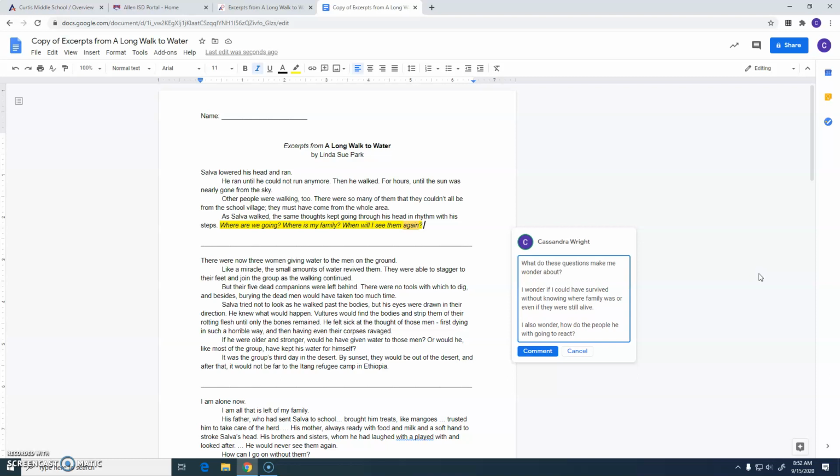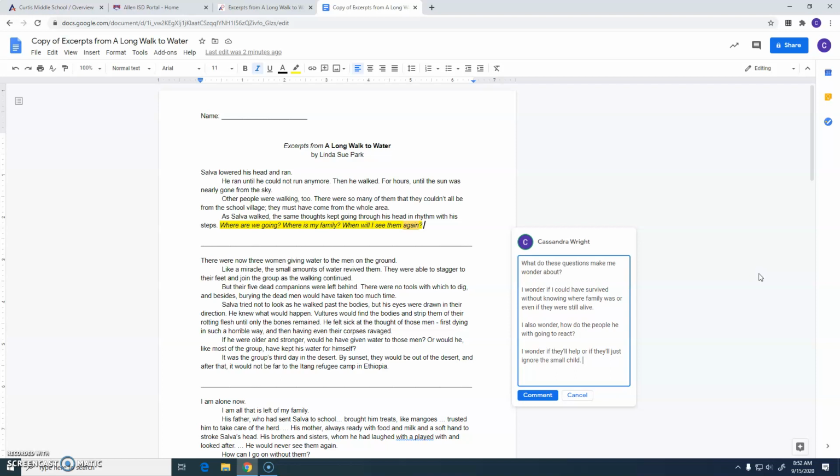They're in desperate circumstances, so I wonder if they'll help, or if they'll just ignore the small child. So even in just the beginning piece, we have so many questions and so many things to wonder about. These tough questions really help us think about our reading in a different way.